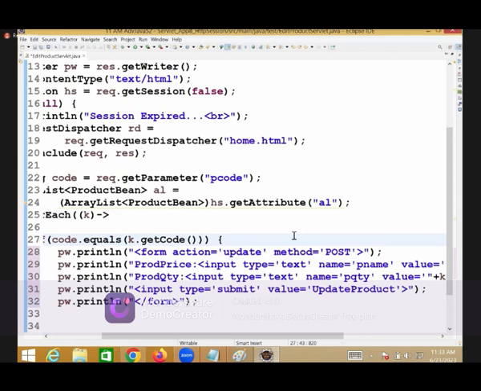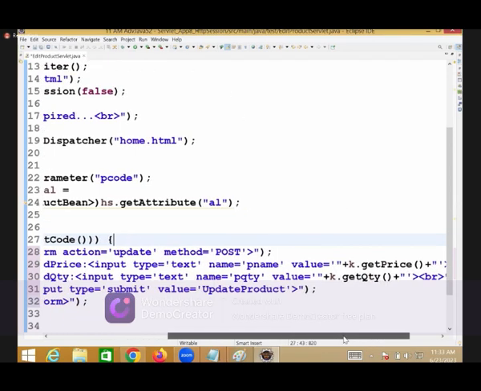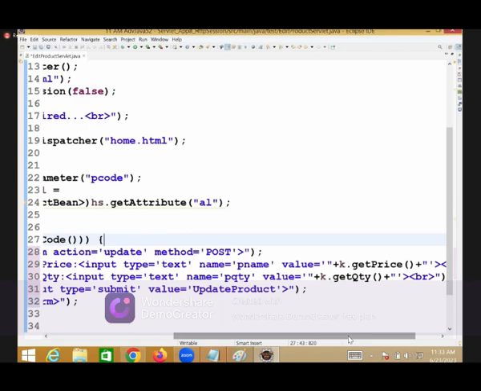Now we are under update product servlet. The two informations are there. Now these two informations belong to which product? You must transfer the P code also, no? Yes or no? You must transfer the P code also because you brought the price, you brought the quantity, but the price and quantity belong to whom? That product code also must come. To send that product code, how can we send the product code to the next servlet?